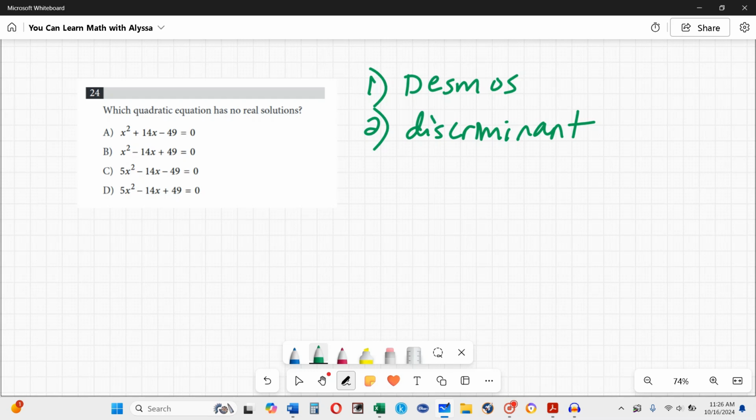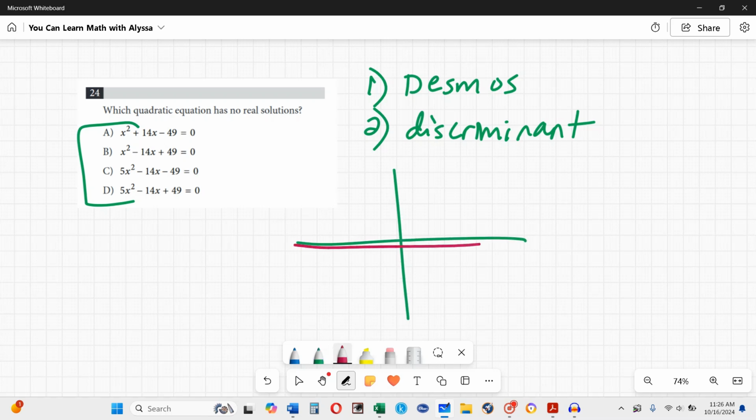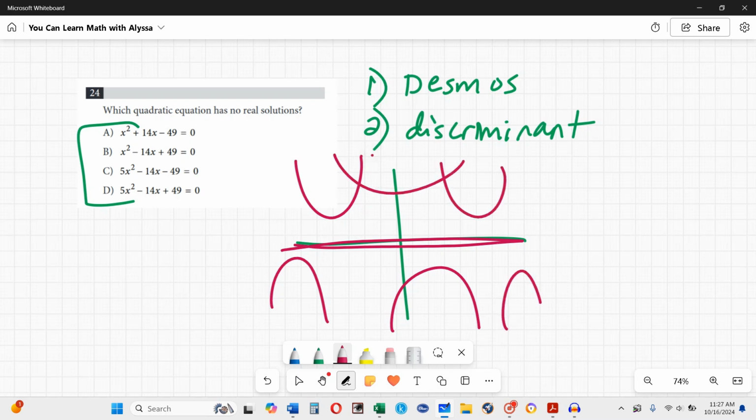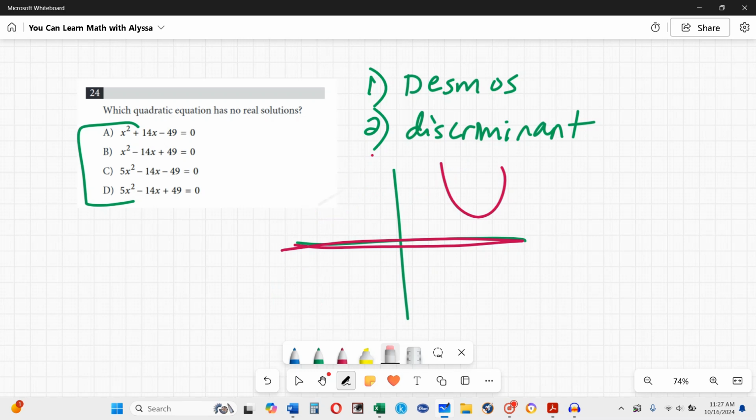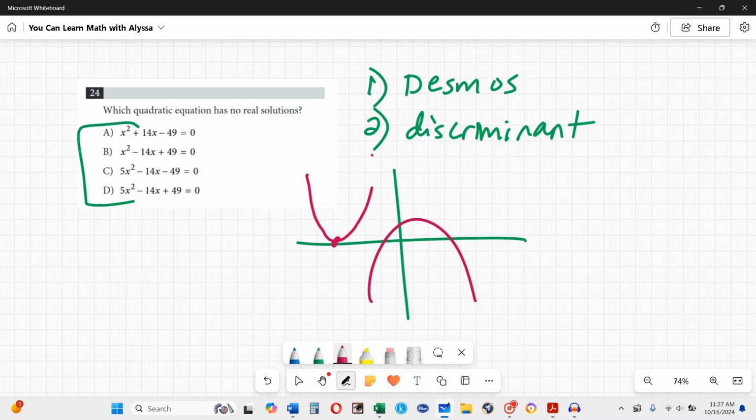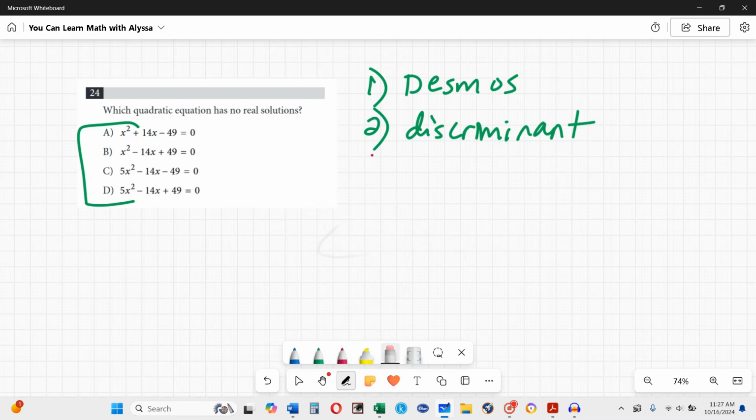Okay, so Desmos first. You're going to have to type these in one at a time. I wouldn't recommend typing all of them; just do one and look at it, do the next one, look at it, because if you find your answer early on, you've saved some time. You're going to be looking for a parabola that does not cross the x-axis or touch it in any way. You want it to be up or down somewhere, but it can't be touching it, because that's what the solution is. When you're saying a real solution, it's where it crosses. And that can be just a little touch, or it could cross it twice. You're looking for the one that doesn't, and that's how you would find that answer.